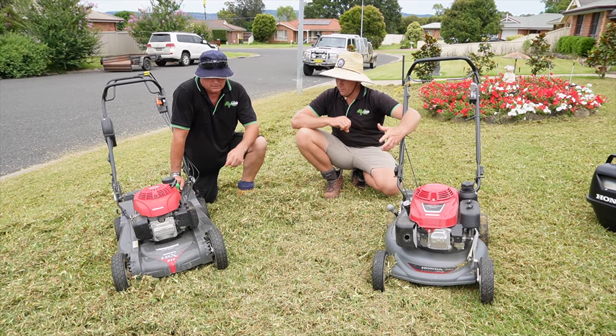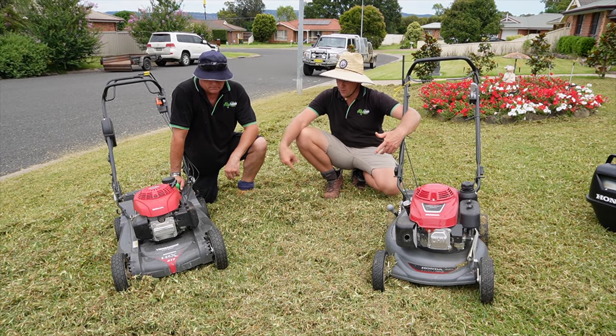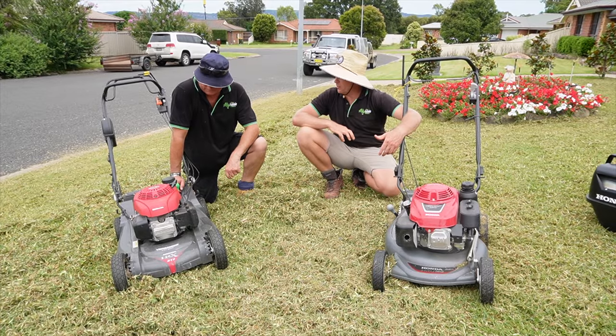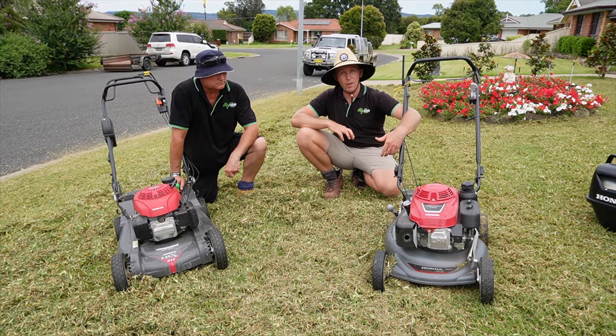So it's reached the point before we did this that Pedro was actually getting bogged and the mower would just stop and spin the wheels. It was just so thick. Yep. So that'll be a thing of the past now. And anyway, on with the show. Here we go.